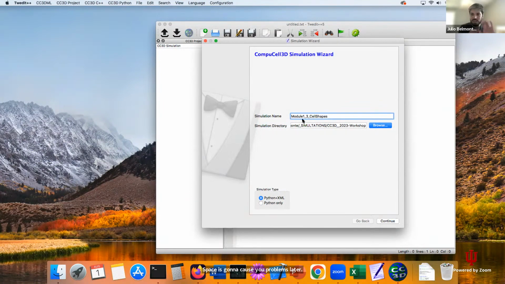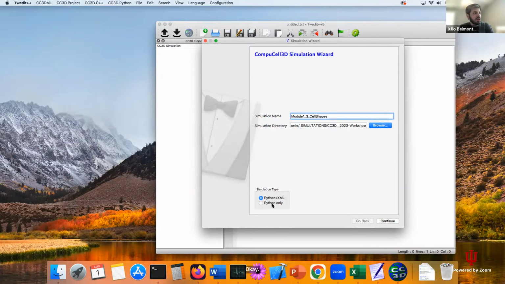So it should be a single name. If you need some kind of spacing between words, you just use an underscore. It's better if you do not use dots or exclamation points. It's better to be simple. So in this case, it is Module1_3_cell_shapes. This is a safe name for you to use.